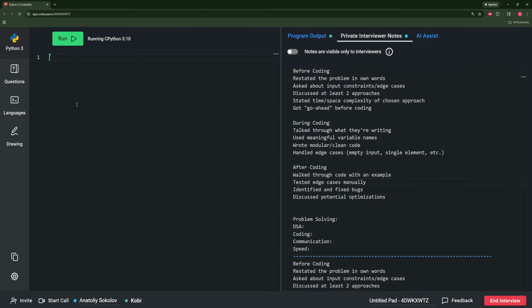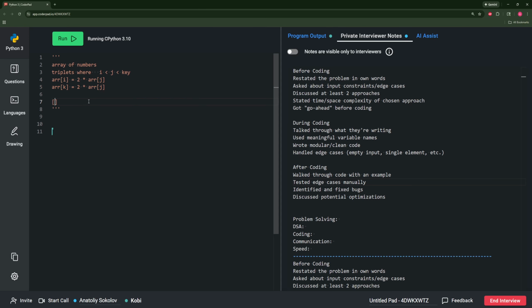Okay. So the first question we're going to have here is you're going to be given an array of numbers. And I'm looking for triplets where i is less than j is less than k with indexes, and array of i equals 2 times array of j, and array of k equals 2 times array of j.